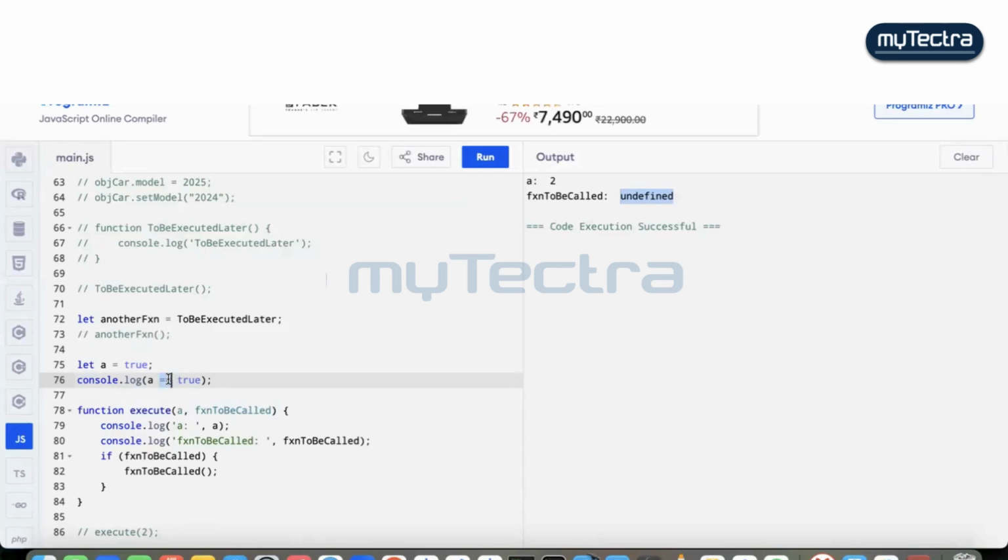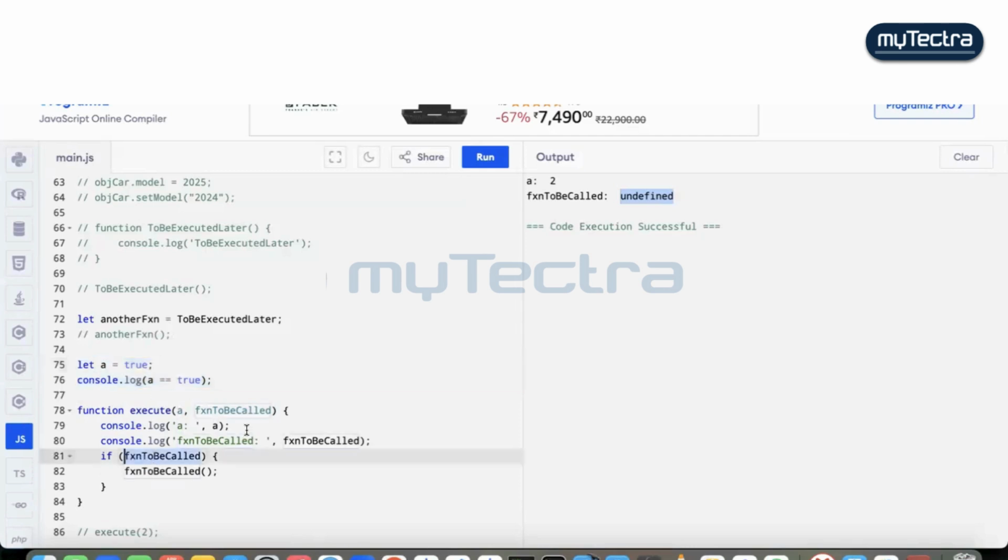Either it is true or it is false. So always this comparison will return either true or false. Here in this case, it is true. So just remember that undefined, null, zero, and empty string are falsy values in JavaScript.